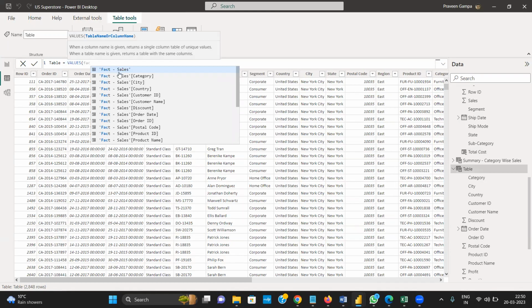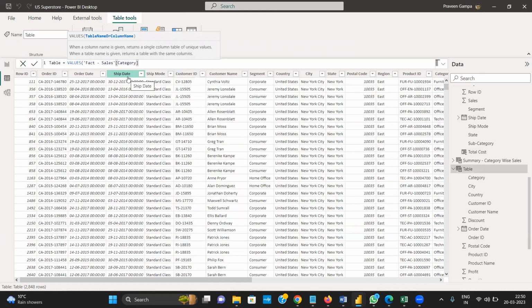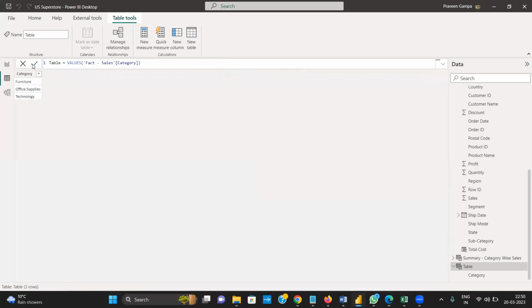You can say facts, sales, only category. If I want only category, it will create. Based on the category, if you want to create any lookup table like this, you can also create. Simple. So this is what I have tried actually. So we can use filter function, related function, and also values function inside the summary table.